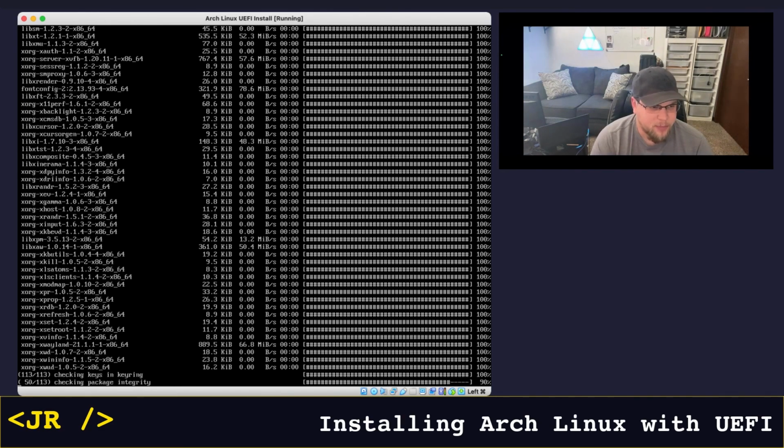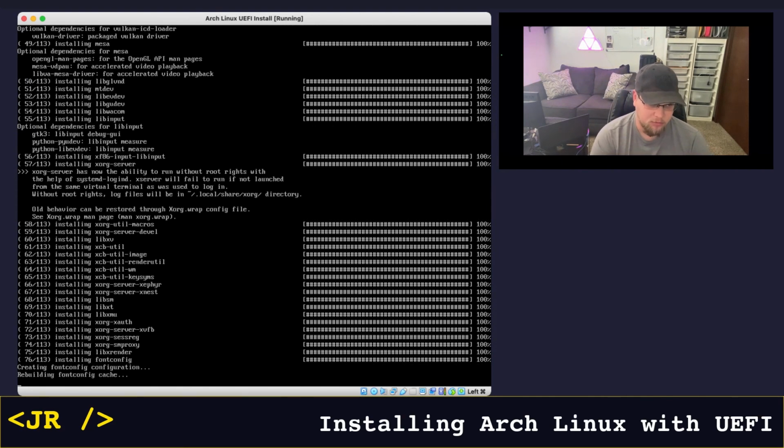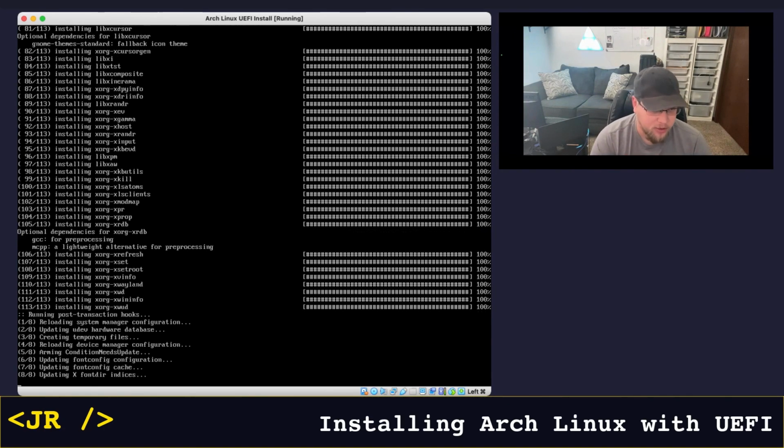So at this point, we're done with the Arch Linux install. We set up a user account. We set up xorg, which is a windowing server. If you want to branch out and install GNOME or KDE or Xmonad, any sort of desktop environment or window manager that you want to use, it's traditionally the next steps that you'll want to take here. So other than that, we installed Arch Linux on a UEFI system, and that's it.